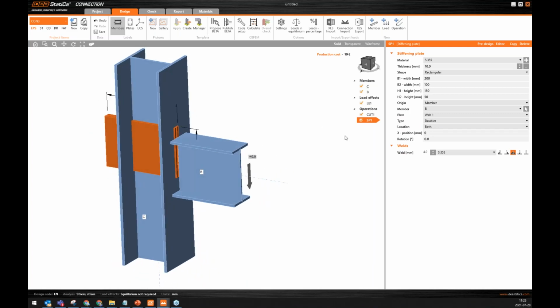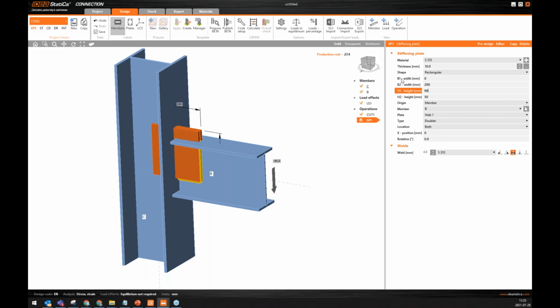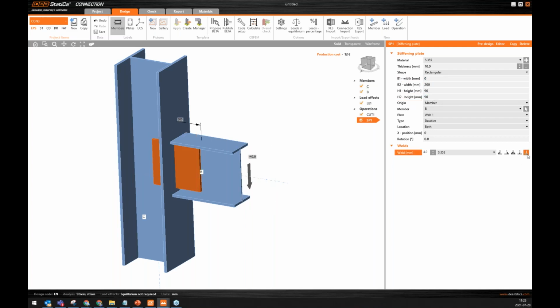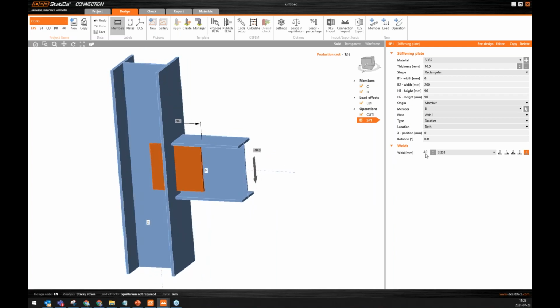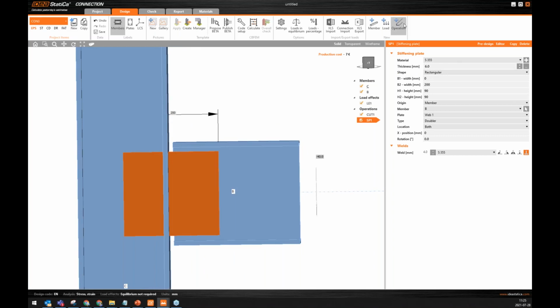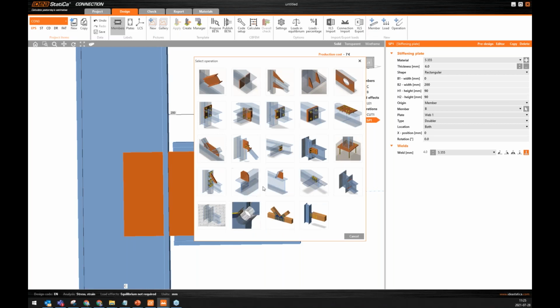Okay, now I have to change the sizes like this, and I will switch off the welds. I can of course change the thickness and weld thickness and so on. Now I want to weld these plates to the bottom web of the column, so I will use a cut of plate operation.